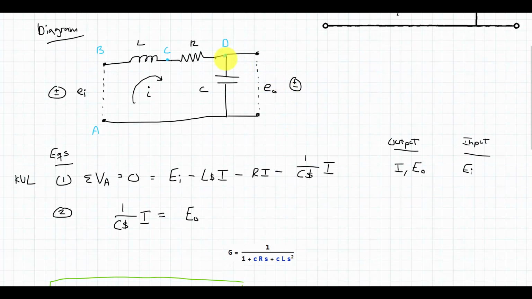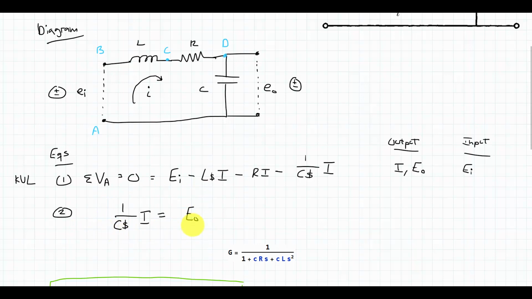Here, I noted that if I go from D to A, there's two paths I can take, but the voltage drop must be the same along any of those paths. So to go from D to A, I have that voltage drop across C, which I had already noted up here, but I know that this was originally a negative 1 over CS I. Or to go from D to A, I can go across EO. So I had the voltage drop across EO as I was going from top to bottom, so I had a negative EO. Those two negatives canceled, and I was able to write it as this positive.